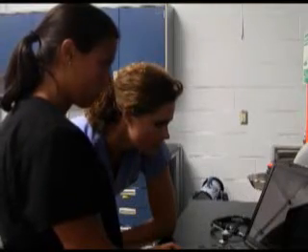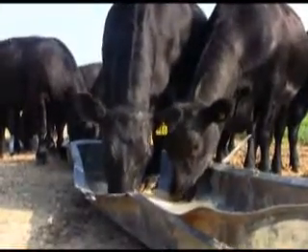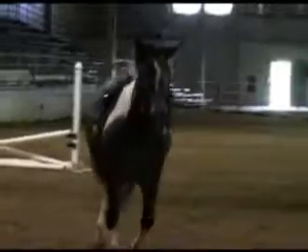It's very geared toward the undergraduate student. When you look at big universities and the land grants, most of their farm facilities are used strictly for research, strictly for post-doc and graduate type research. Here, every animal, every plant, every building, all the facilities on this particular farm are geared toward our students — the undergraduate students and their learning through practical hands-on abilities and some small research projects that we do, but it's geared toward them.